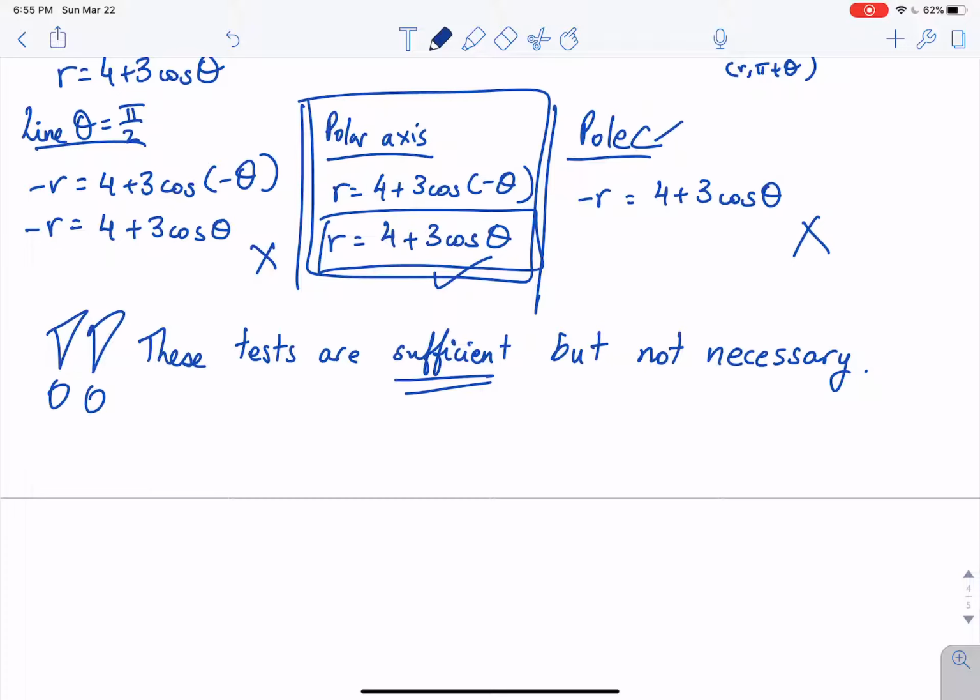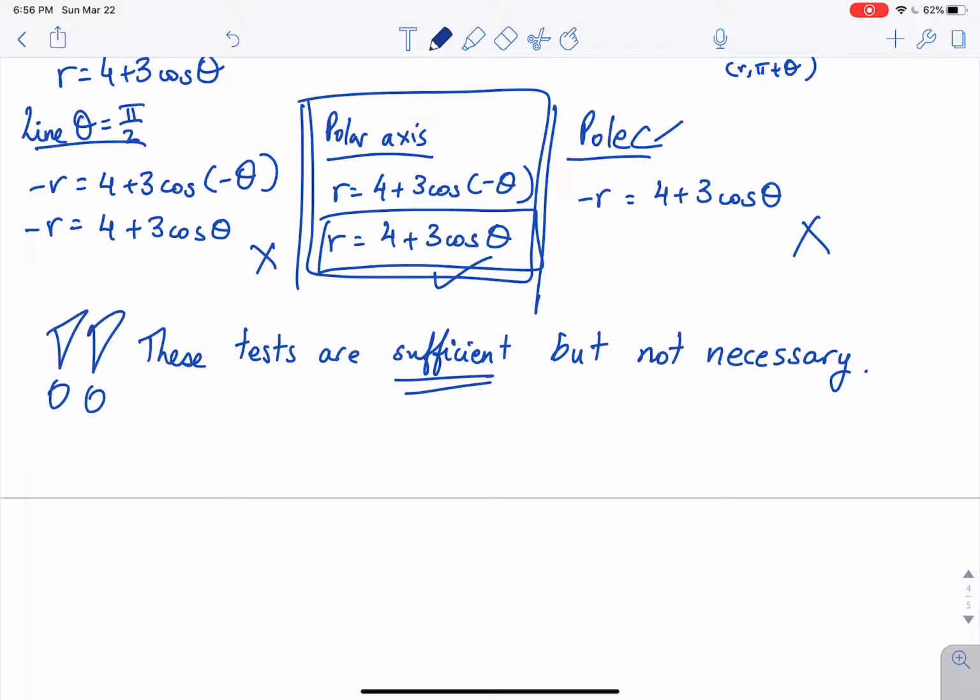This is a frequent thing that happens with math theorems, that when we come up with math theorems, right, we're looking for patterns and we're trying to come up with rules for it. So we have this rule for how symmetry works. Our rules are not strong enough that they work both ways, right? It's kind of like the Pythagorean theorem, for example. That is a really strong theorem because it works both ways. If you have a right triangle, you have a squared plus b squared equals c squared. And then if a squared plus b squared equals c squared, then you have a right triangle. You know that works both ways. This is not something that does that. This is something where if the test works, you know it is symmetric. But if it is symmetric, that doesn't mean the test will work.